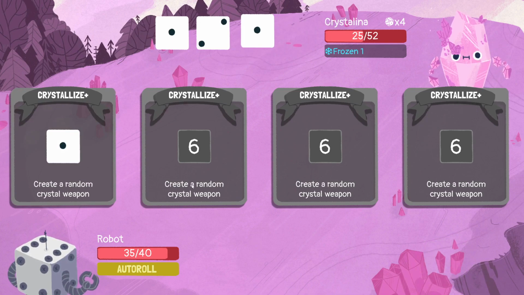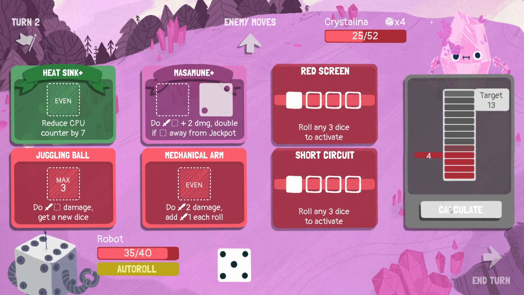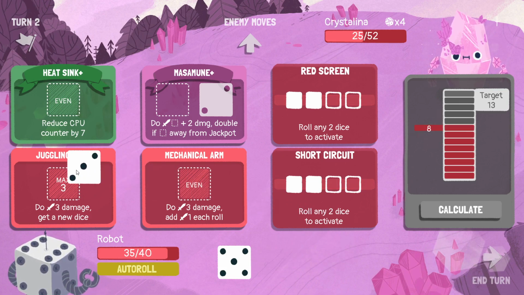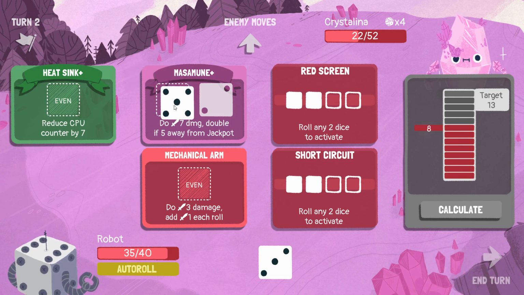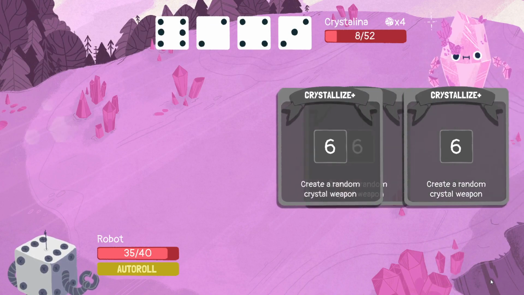Oh, poor Crystalina. Why does Juggling Ball not give me evens? That's the thing, if I roll 2 odds, I'm supposed to be able to Juggling Ball to get myself an even, but we've had a 0% success rate on that, I feel like. But that's okay. Crystalina missed hard, we can miss lightly.